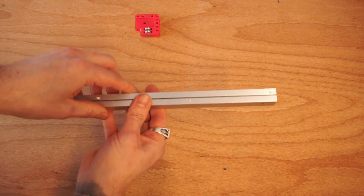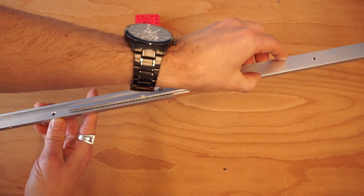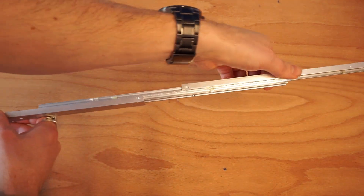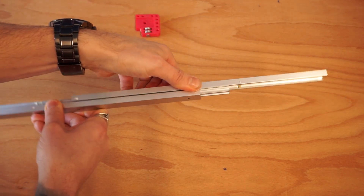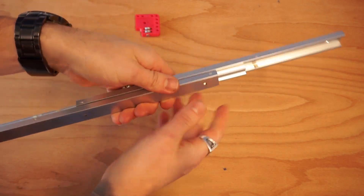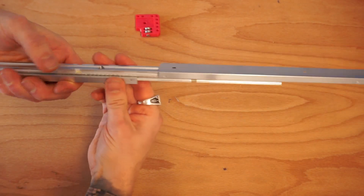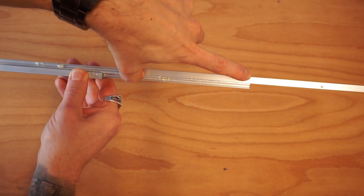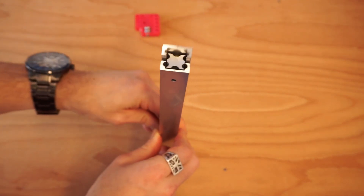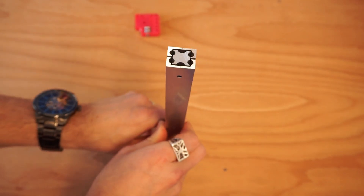When it comes to mounting one of these, you can mount it in this orientation or like so. For a horizontal slide, you'd want to mount it this way, because if you're going horizontal, you have to think about the forces flexing on it. If I'm pushing down on this section, there's going to be a lot less flex because there's more strength across this way. If I have it the other orientation, I'm just flexing on a thinner section of the system instead of the beefier section. For vertical mounting, it really doesn't matter whether they're in this orientation or that one.